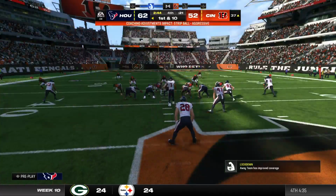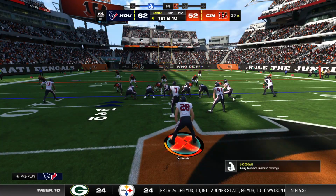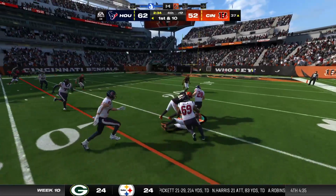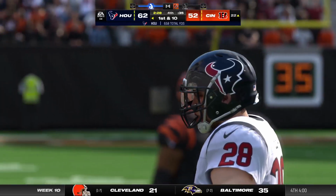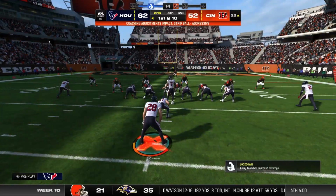Well, that's a carry they have to be satisfied with. And throughout this game, they've been satisfied with what he's given them. Whenever they've needed a big run, a first down, he's the guy they've turned to. And it doesn't matter what the defense thinks. They've got the confidence to keep handing it to him and keep picking up good yardage. This game not quite as good as the last, but still over 40 yards between the two.